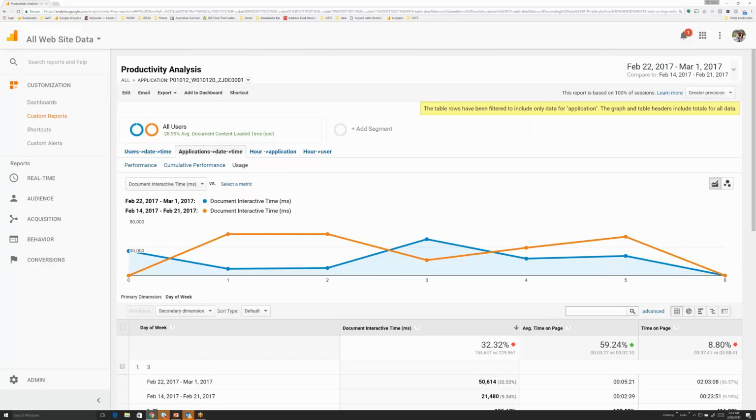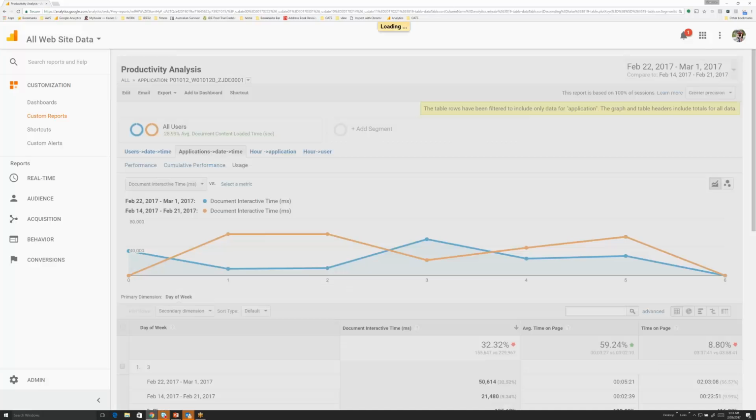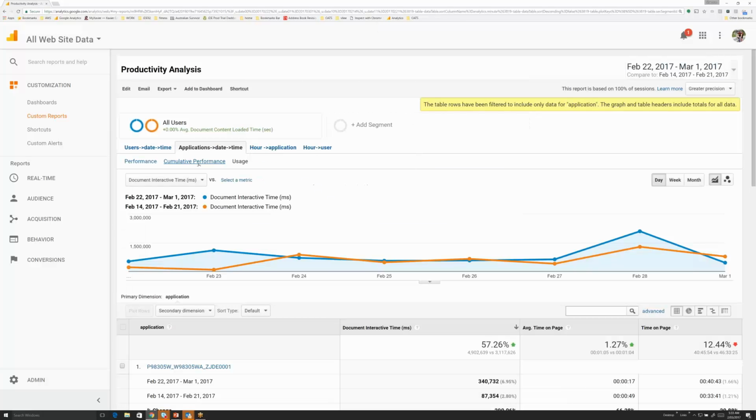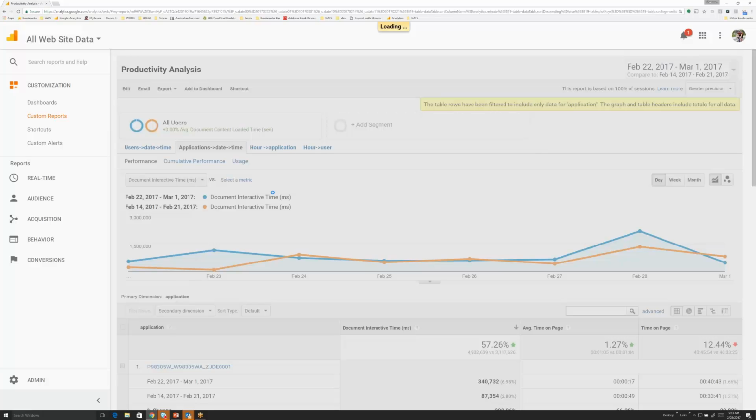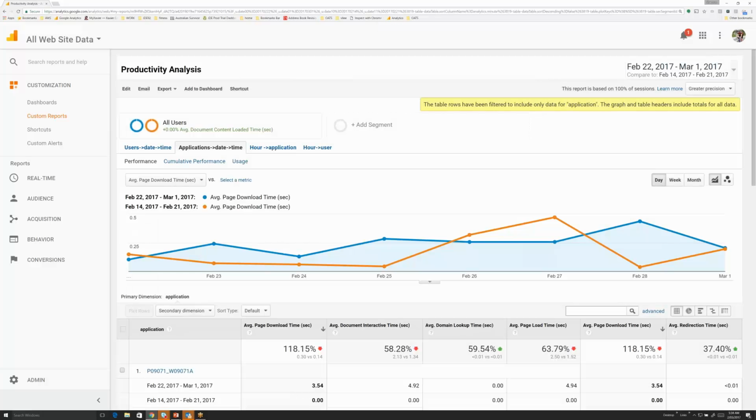But really, I don't want to just see that information for the P01012. Maybe I put a new CPU in the database. Maybe I changed the web servers. Maybe I made a really big change. So let's look if there has been a change in overall behaviours or performance in those 2 weeks since I've made that change.